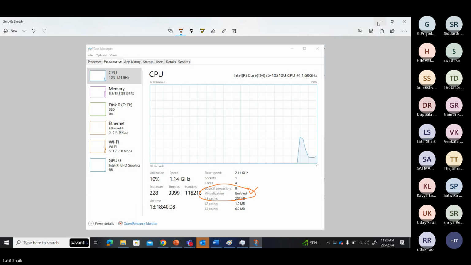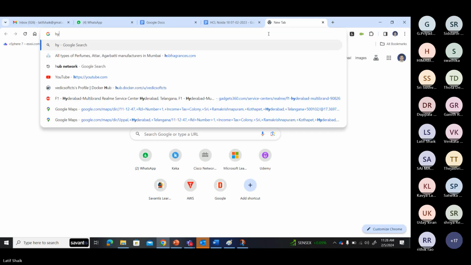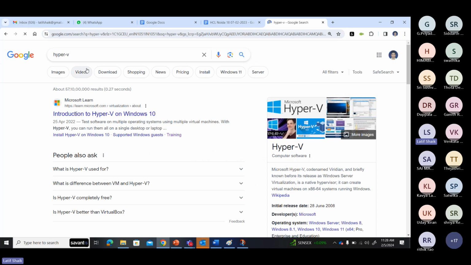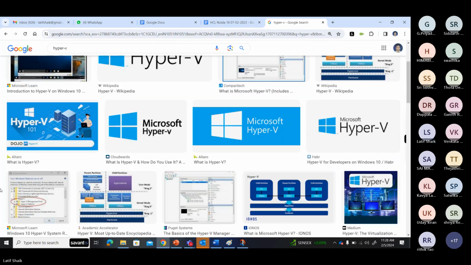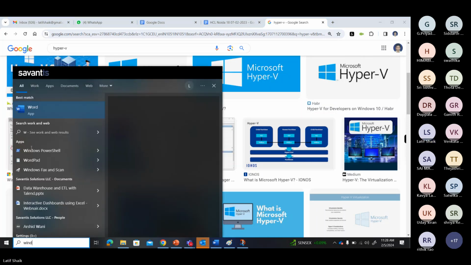Of course, one more is there that is called Hyper-V. What is this Hyper-V? Microsoft is providing this virtualization platform. Of course, it may not be available in your system.